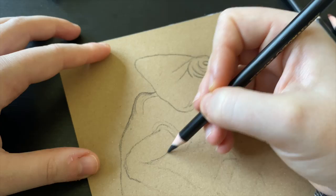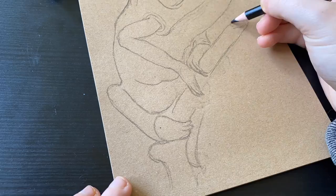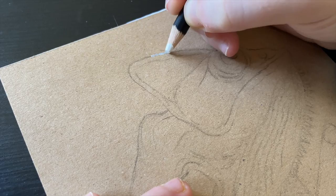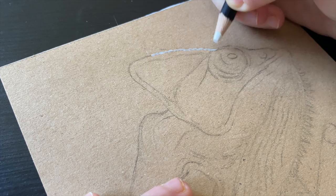So here I am just sketching out. I did a light sketch so that I could erase it, because I'm sketching with the black pencil, and I didn't want to press on too hard at first so that I couldn't erase it and then forever have this dark stain on my paper. So I did a really light sketch, and once I was happy with that, I went over it with a bit more pressure to solidify those lines, and then I really lightly rubbed it out, almost like I would with normal pencil when I do a sketch, so that it was just a faint line to show where I wanted to colour the areas and the shape of the chameleon.